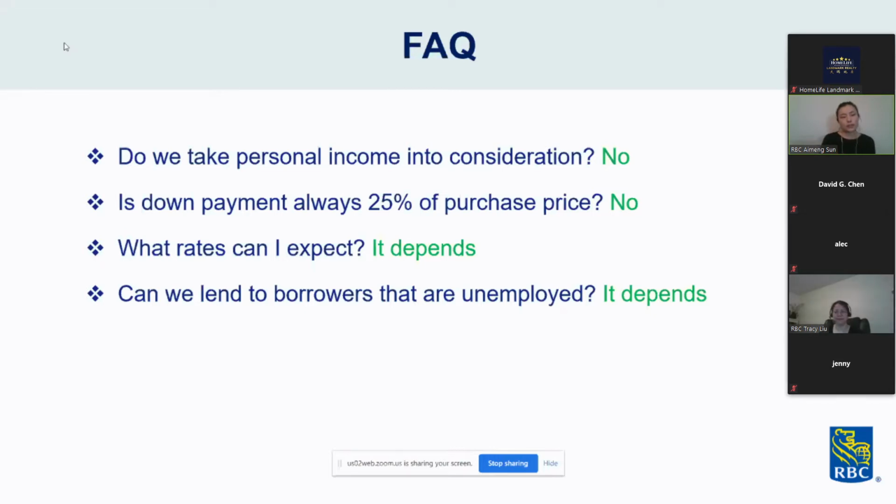The next question is, what interest rates can my clients expect? The interest rates are, from the bank's perspective, the return for the bank, and the returns are based on risks. No two properties are the same. Every property has different cash flow, different building condition, different location, and the investors or the guarantors have different portfolios and different experience managing commercial real estate. So it really depends on the specific property and the transaction.